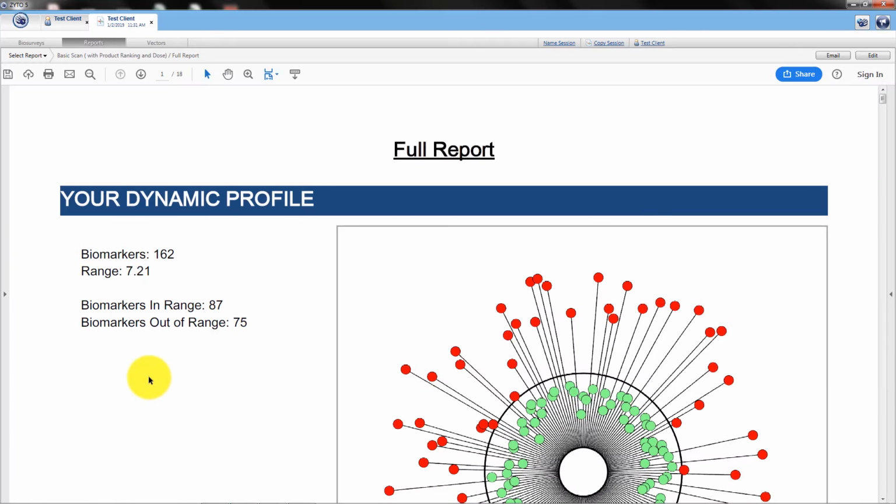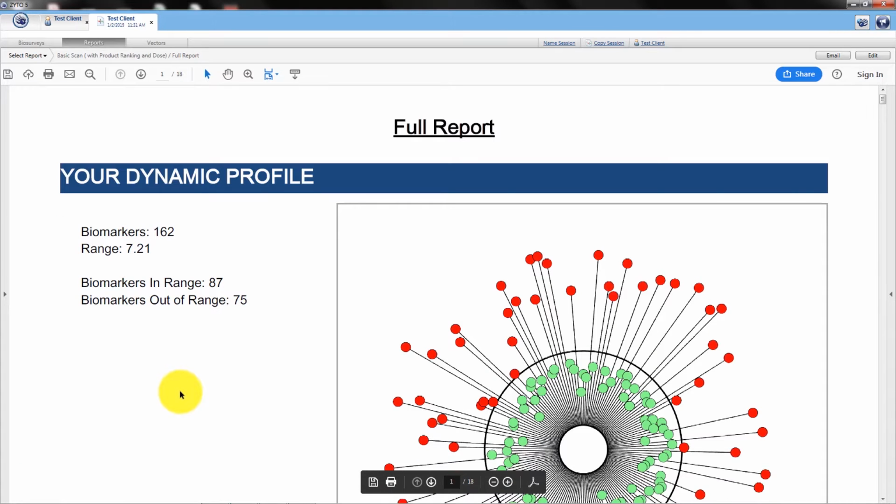So I got the information from the scan, so here's the report on the basic scan. One of the things that I like about the coaching aspect is that you're going to have this one-on-one coaching. They're going to be going through your software. You're going to be linked together on your computer so they can see your screen. And they're going to go through the report step by step, some of the language about the report, and how to present it and understand it. And so the coaching is, I think, a very critical aspect of really putting that model together and feeling comfortable with your patients and clients.